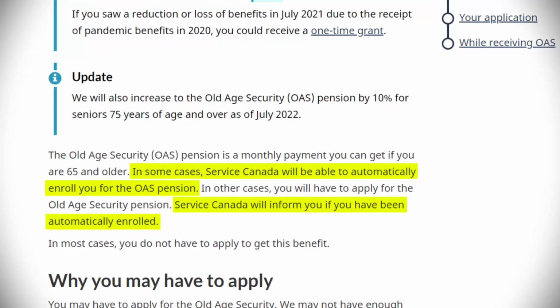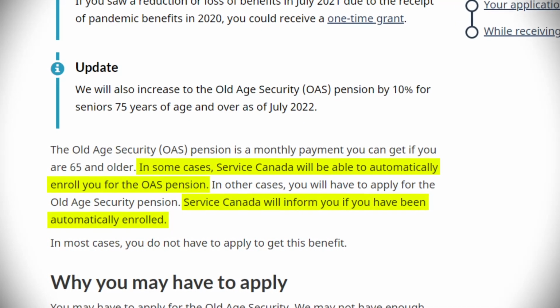And there's reasons to defer OAS. Again, we'll cover that in a different video, but a lot of you may want to defer OAS. Again, if you're going to have an old age security clawback, we'll link a video to OAS clawback up here. If you don't know what OAS clawback is, check that video out. But if you're going to fall into OAS clawback, it probably makes sense to defer your OAS as long as possible. So again, it will start automatically, but you can defer it by filling out the paperwork or going on your My Service Canada website.